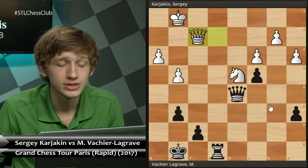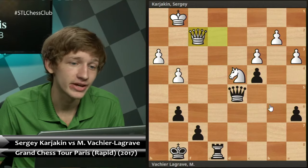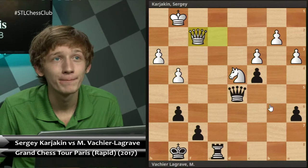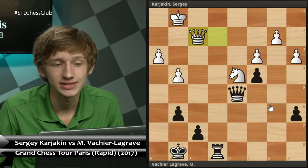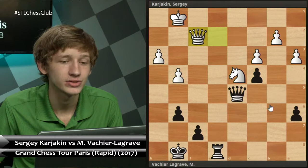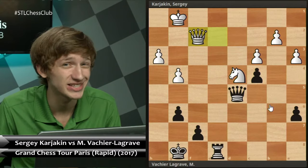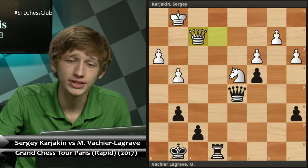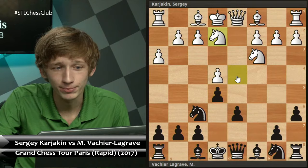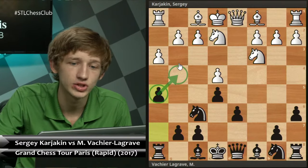So I know I introduced those sort of more forcing variations rather quickly there, but that's just the type of thing that you need to go over and make an effort to memorize, unfortunately. I do think, however, that most of the games you play in variations like this, in the 6h3 mainline stuff with g3, are gonna go more similar to this game than those games. You must be playing somebody who's pretty well prepared to get all the way to the end of those f takes e5 variations. The important things to remember in this variation, I'll go over from the top. After h3, e5, if white plays the main move, knight d to e2, that's when we're gonna put this pawn on h5 to discourage the g4 stuff.